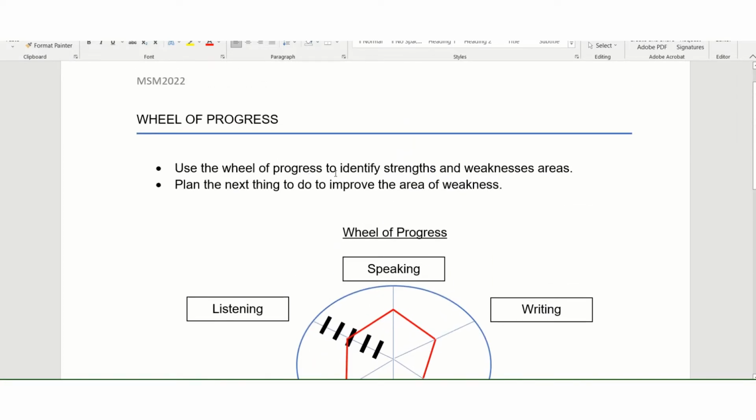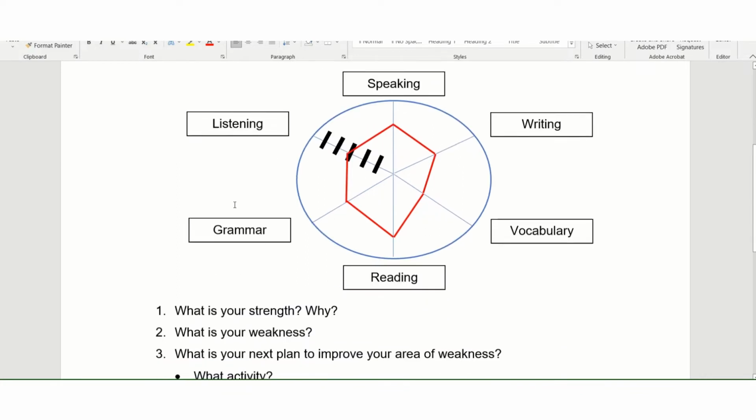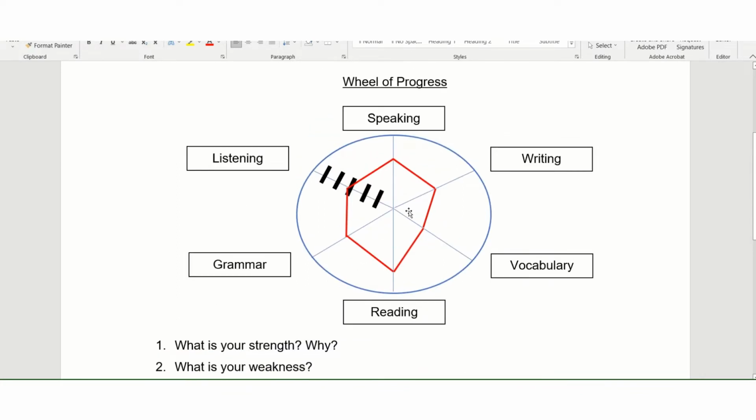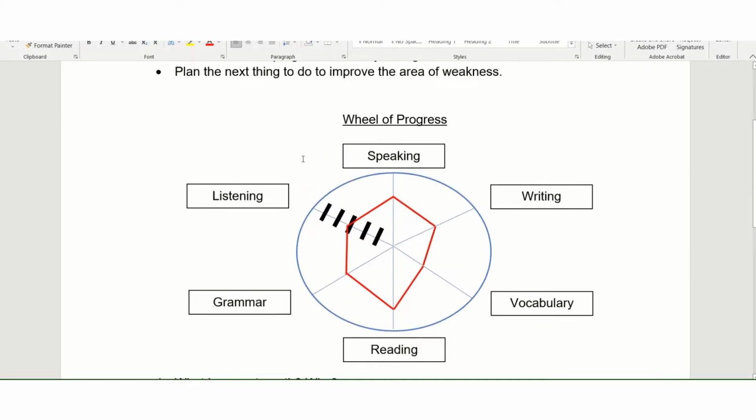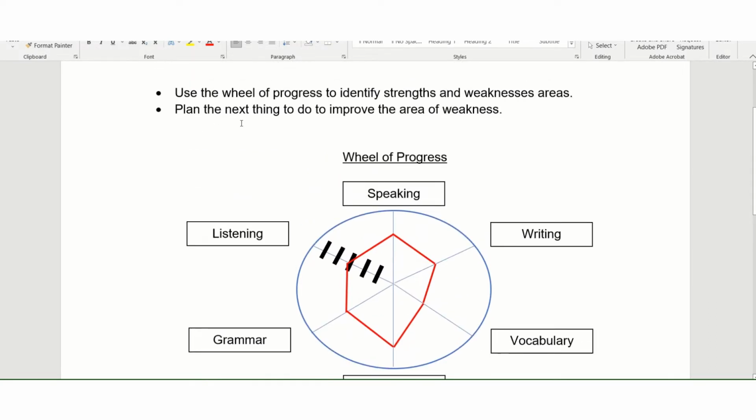The most important outcome of this reflection is to plan the next thing, what they can do to improve their area of weakness.